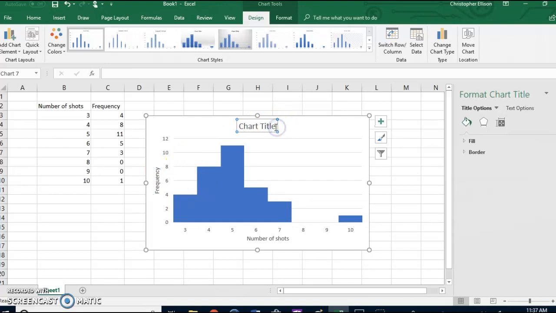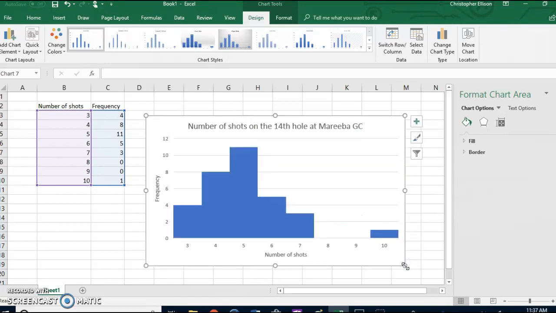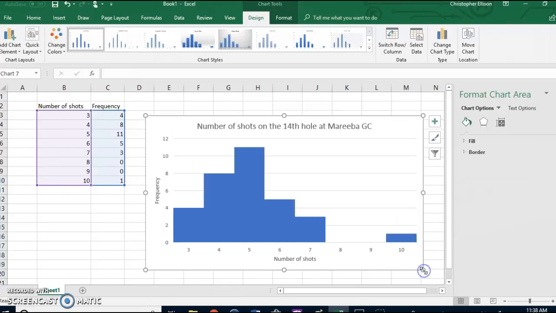I'm going to say this is the number of shots on the 14th hole at Mariba Golf Course. And now that chart, or that graph, is ready for us to insert into our assignment or Word document. Just make sure it's nice and big.